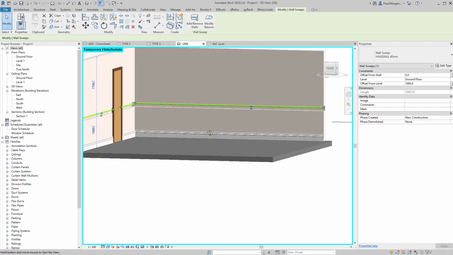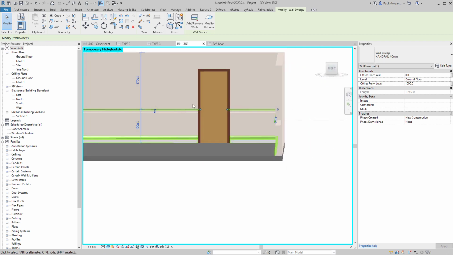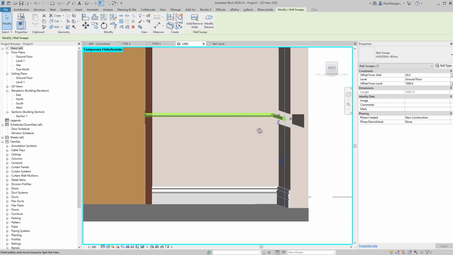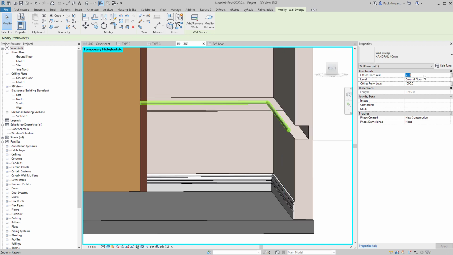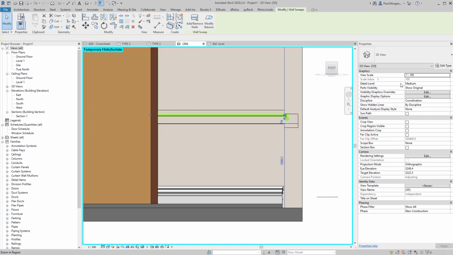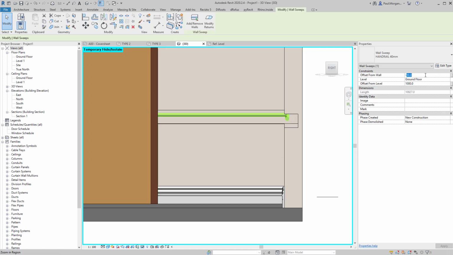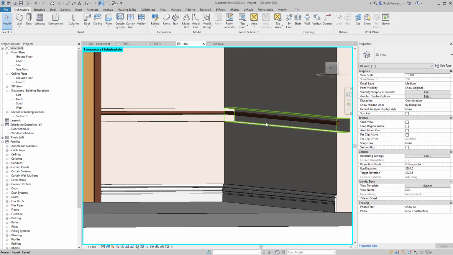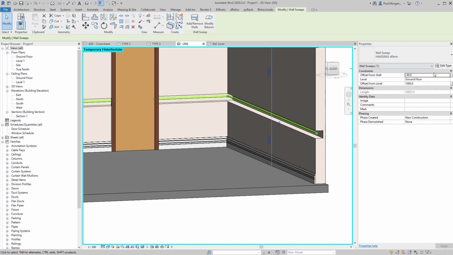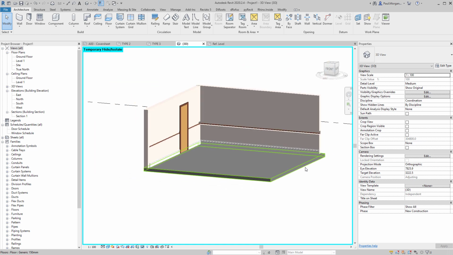All right, now you've probably seen this before where handrails are recessed back into walls. So I could do that here. The offset from wall, I could do as 50mm, so it comes out from the wall 50mm. Or I could go the other way and put it back into the wall 50mm, like so. Or in this case, to make it flush, should be -40. And now you've got an area where you've got a reveal in a wall, like a cavity in a wall, and then the handrail is recessed within that wall, something like that.